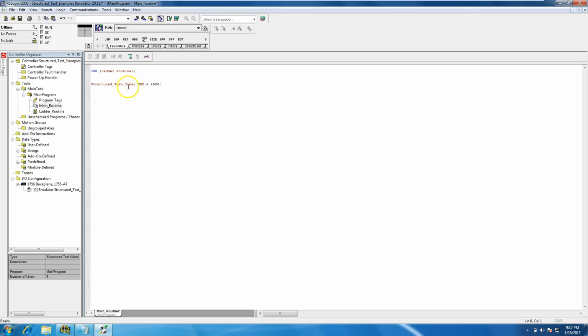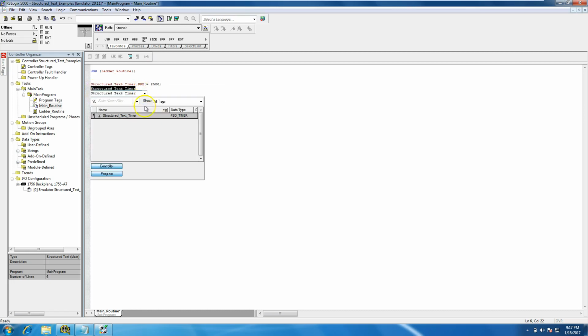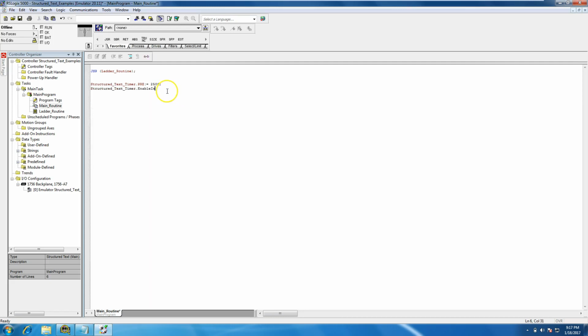So then we'll do the same thing here. We'll just merely copy this, paste, go browse, and then we'll come back and say enable. So this will be the enable. We want to set this bit to a 1 to be able to have it run.